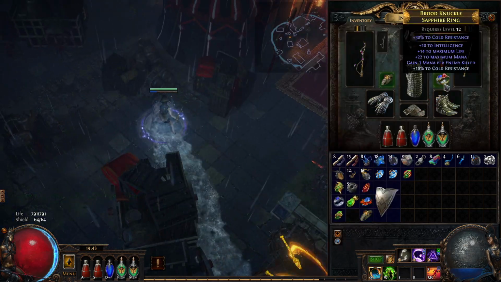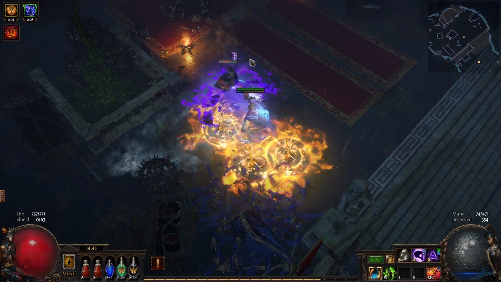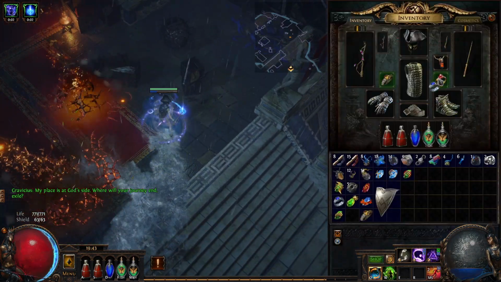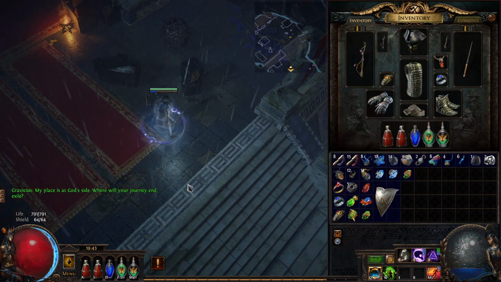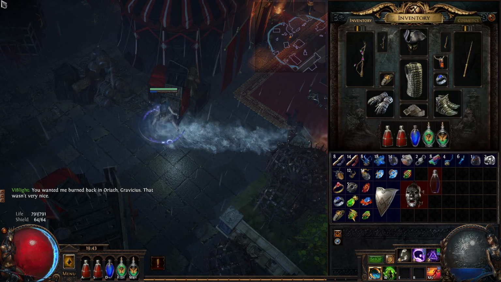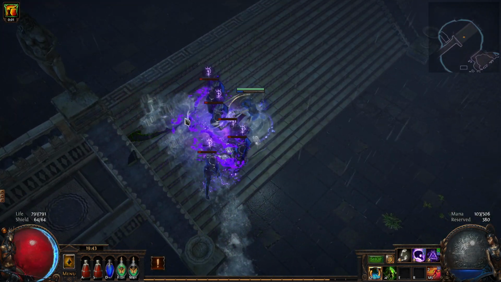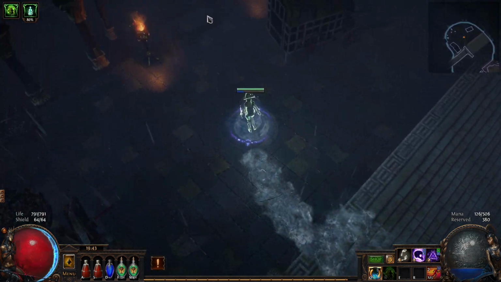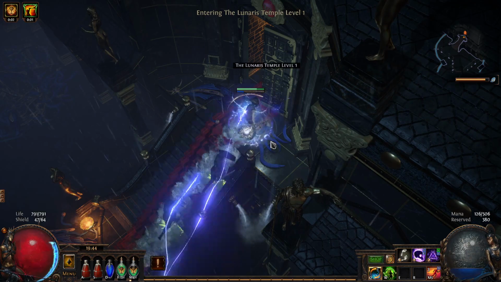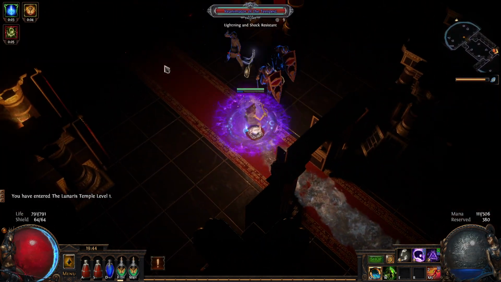I'm going to equip this ruby ring for now. We need all the fire resistance we can get. And this is a Chaos Orb. That's one of the more important currency items. We're gonna be needing a lot of those.